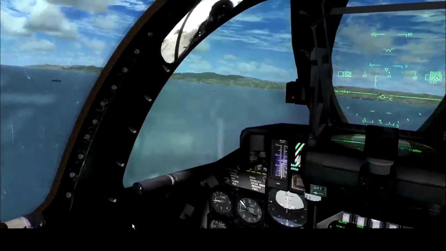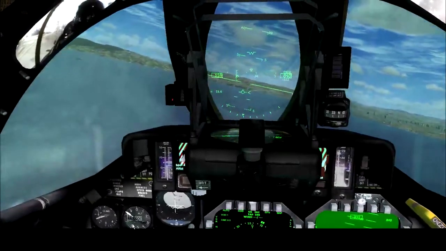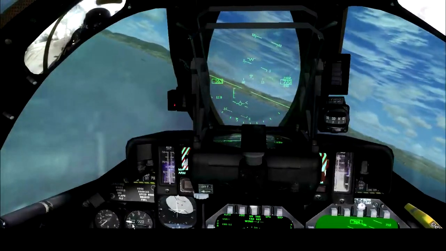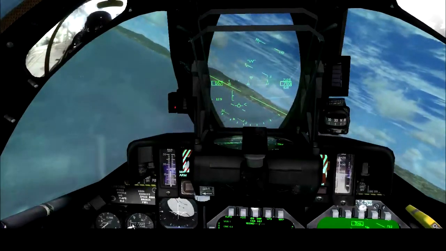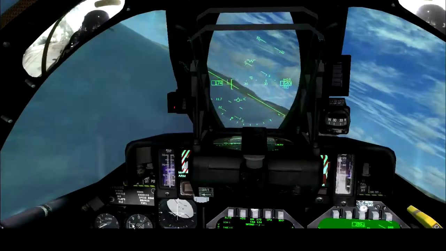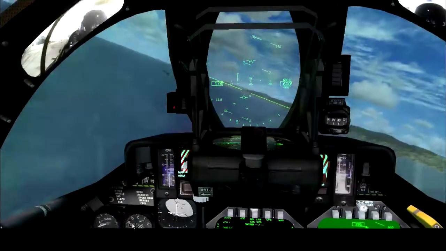All right, there's my carrier. I can go ahead and turn to final. I'm at 850 feet. Remember, line up to the right of the carrier as you're coming in on final because that deck is angled. If you come in straight on the back, it's not going to work. Well, I have crash detection turned off anyway. But yeah, you're going to miss all the wires if you try to come in from back to front. All right, full flaps.